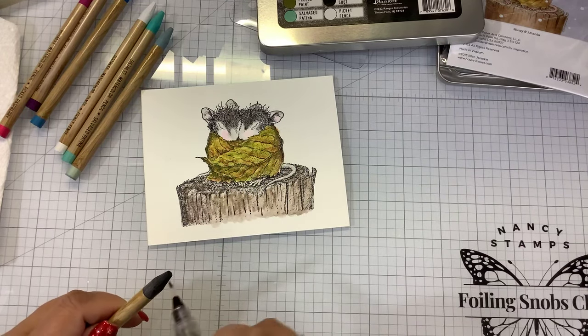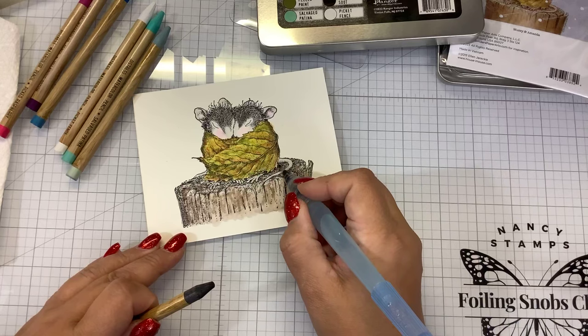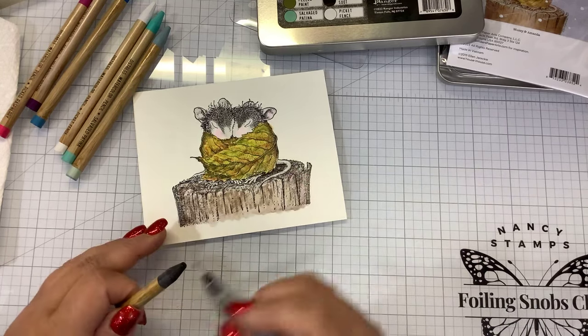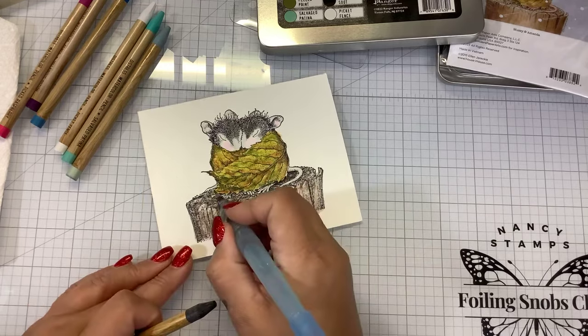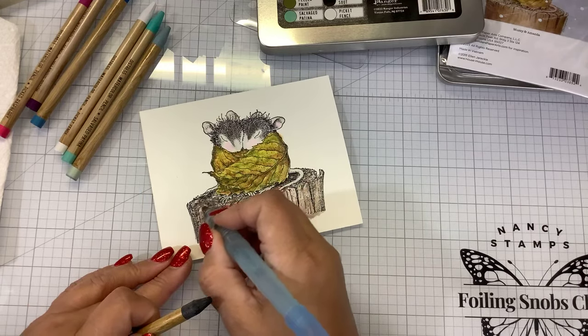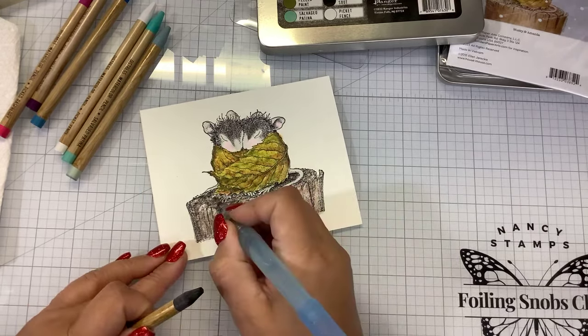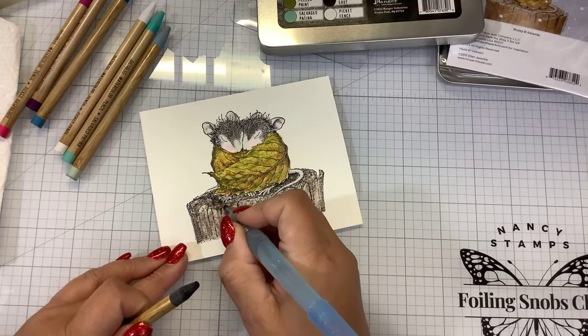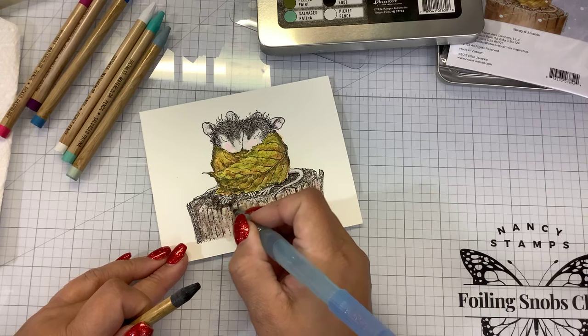I'm going to take a little more of this black soot and just kind of shadow around where their bodies are on this tree trunk. Just kind of following their shape.